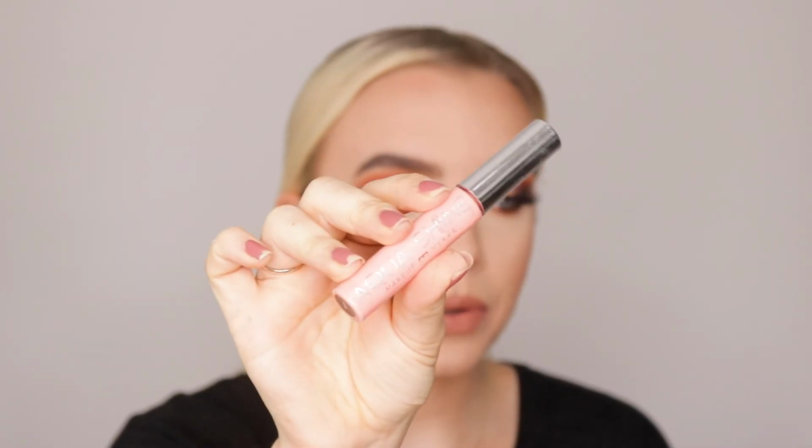And I think I'm going to go in with a gloss on top. So for my gloss, I'm going to go in with the Aqua Shine lip gloss from Mekka. This is in the shade Juicy. I like this a lot.